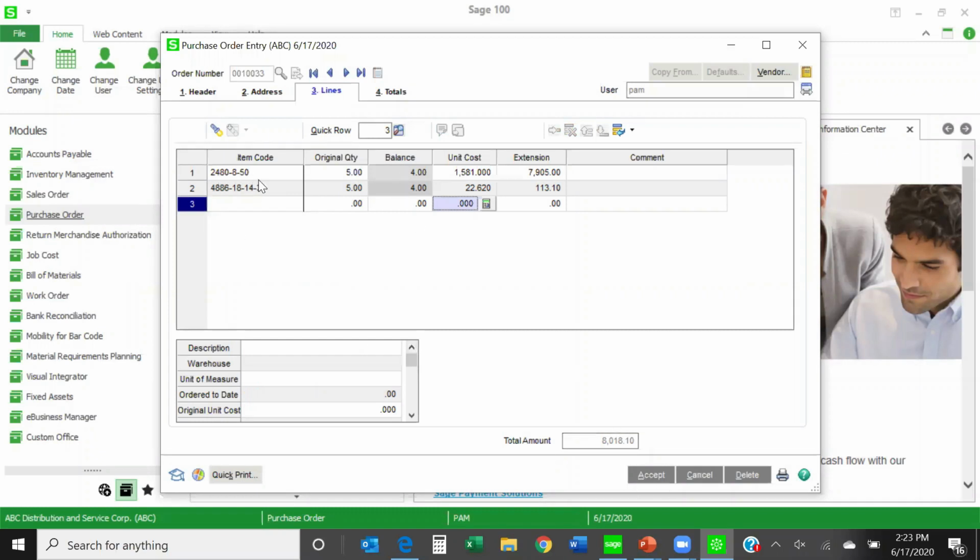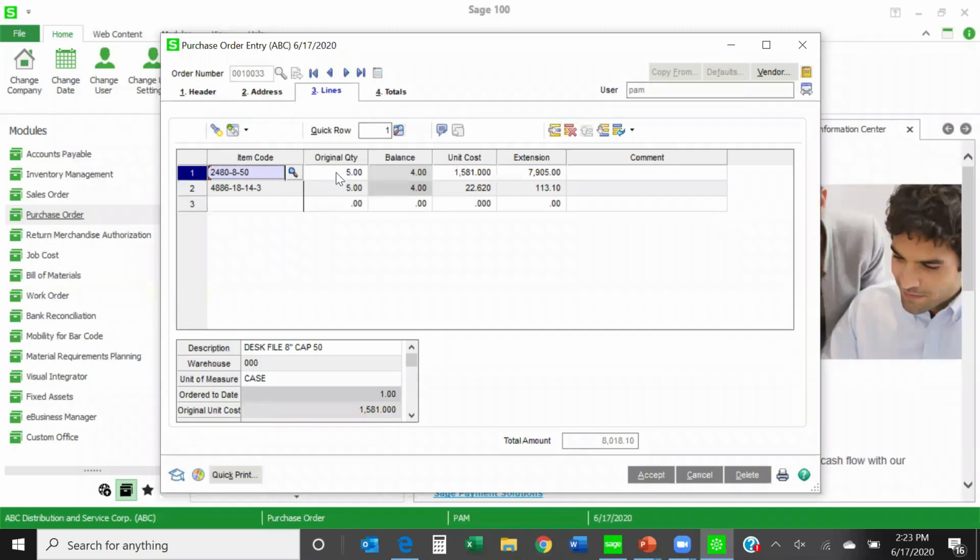So I have these items on my master order, and when I am ready to order more of this item, and this is a desk, and I have 5 on my original order.